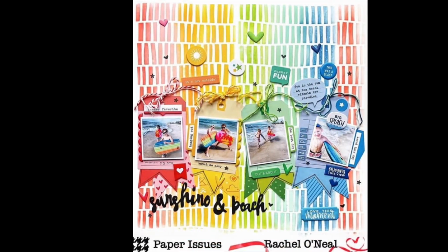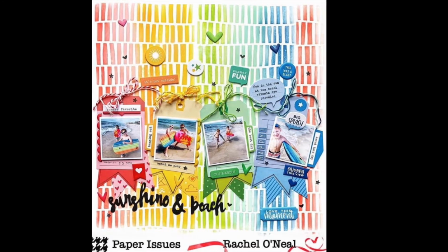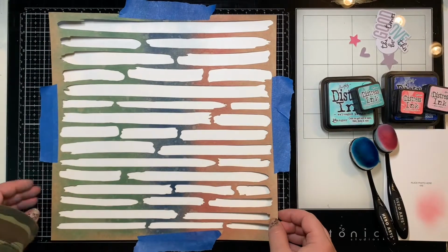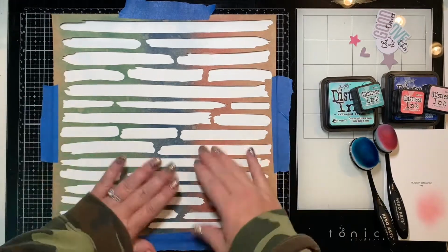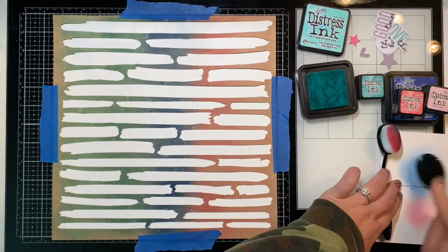And today I'm showing you my layout for the October 3rd Scraplift. This one's by Rachel and this is her gorgeous scrapbook page that she created. She started by using a stencil on her background with some inks and I'm gonna do the same.